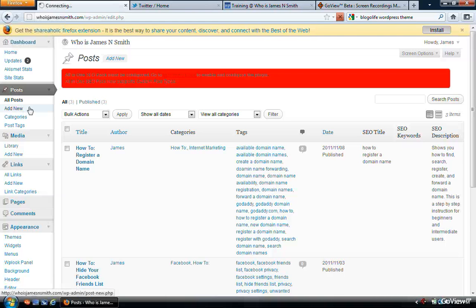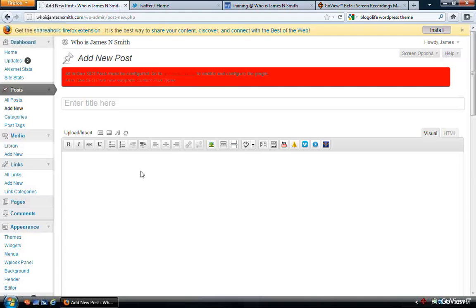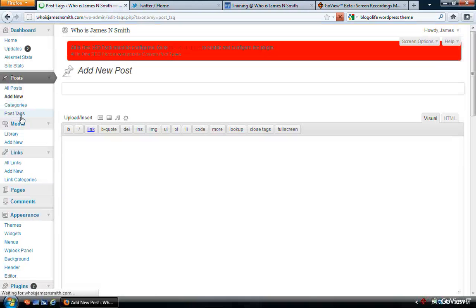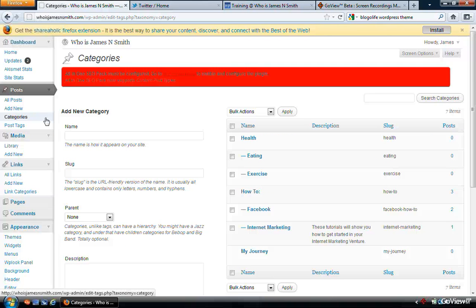If you want to add a new one, you click on add new, and it brings you right in there. Put your title here, and come down here, and this is where you'll actually add in your information. Categories allow you to choose what category it'll post in. Sorry, I hit post tags. You'll have a section where you can put your tags, and then here are your categories, some of the different categories that I've preliminarily put on here. Once again, just getting this going. I'm going to close that up.